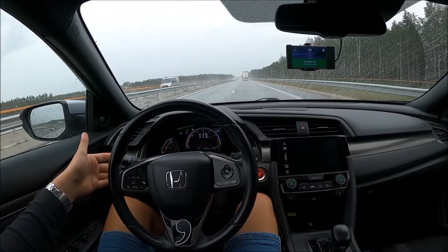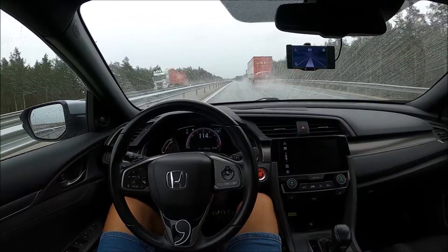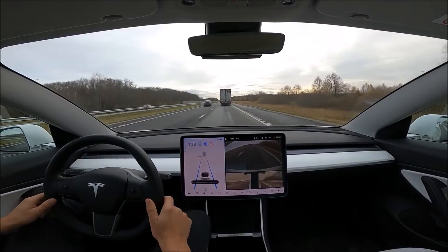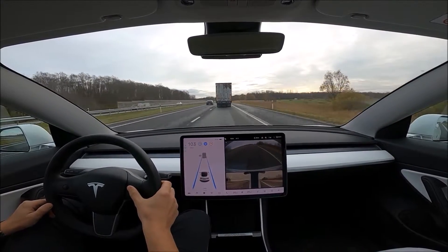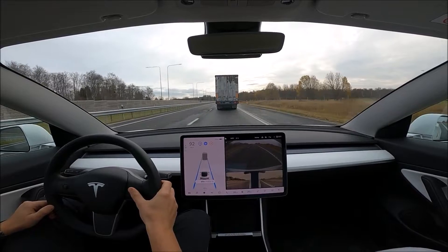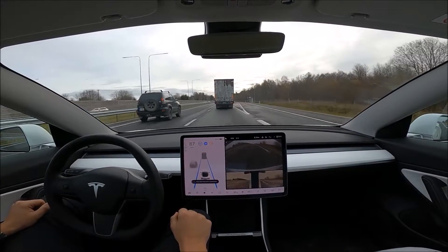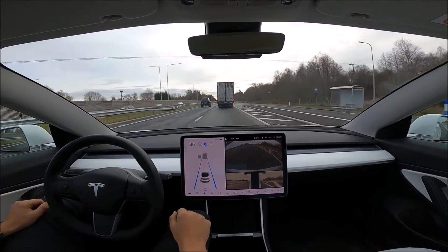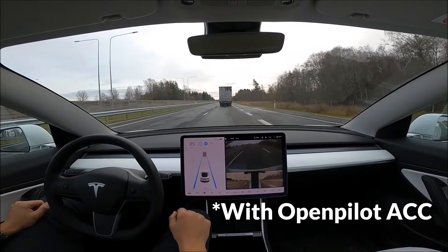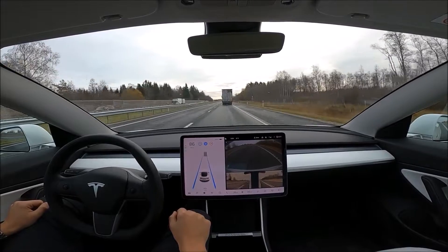When the user engages the turn signal with Open Pilot, a nudge on the steering wheel confirms the lane change and the car changes lanes by itself — though the driver still needs to check that the lane change is safe. Now we're approaching the back end of a semi truck. The car has adjusted its speed to match the semi. The gap between the semi and the Tesla was very close, and to adjust the following distance I had to push the thumb wheel left or right. Comparing this to Comma AI's Open Pilot, their system automatically adjusts the following distance depending on speed to maintain a safe gap.